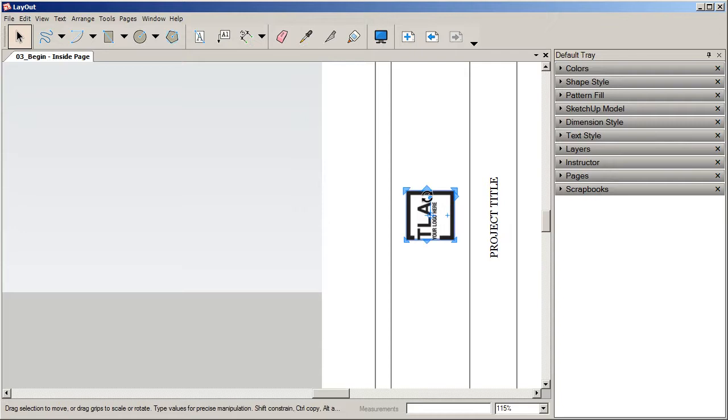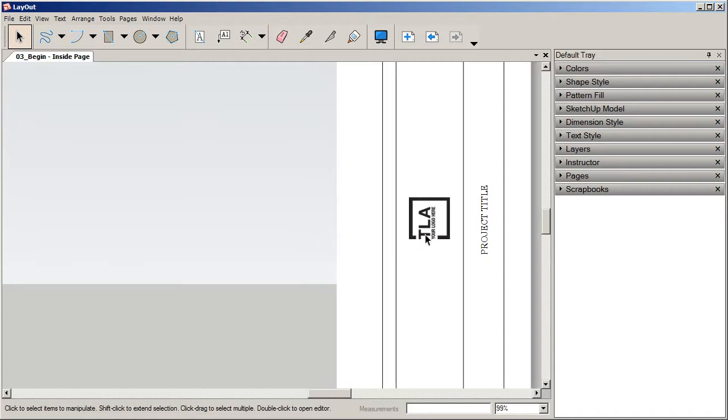And last but not least, if you want to move it around, just click on it, highlight it, and hover your mouse anywhere. Once you see that move icon on your crosshair or your mouse, simply grab it and move it wherever you want to. Easy as that. So let's go ahead and start getting our logo in place.